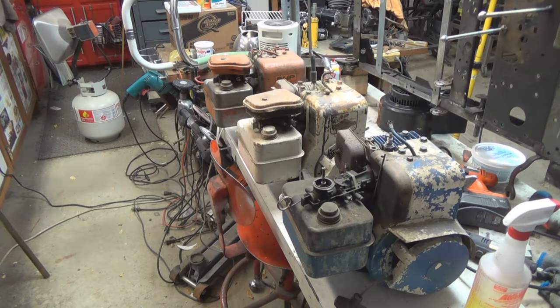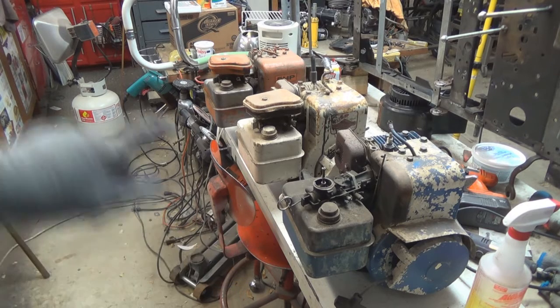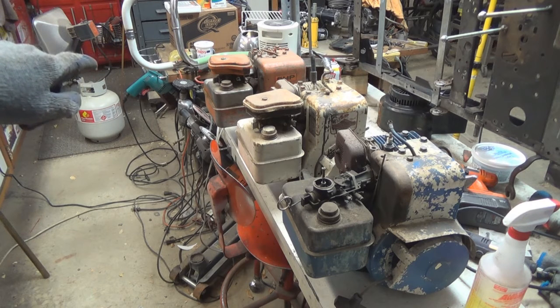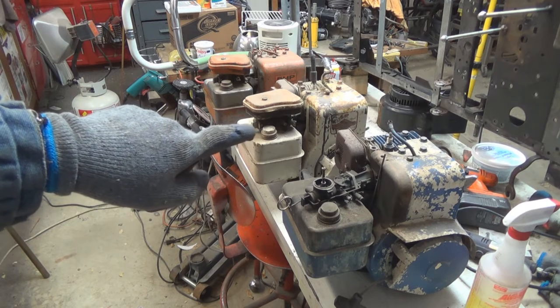I don't know much of the history behind them other than I know the blue one came off of an old snowblower. I know the orange one down there came off of a rototiller. I think it was a Montgomery Ward. Don't remember what the white one here came off of.